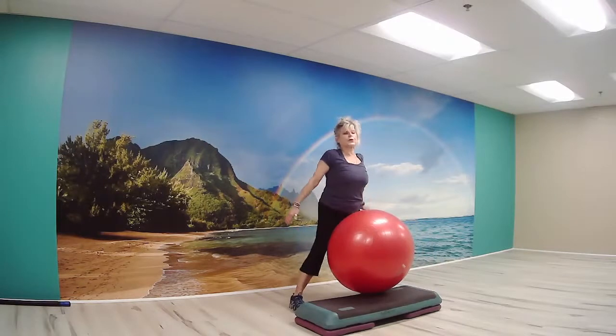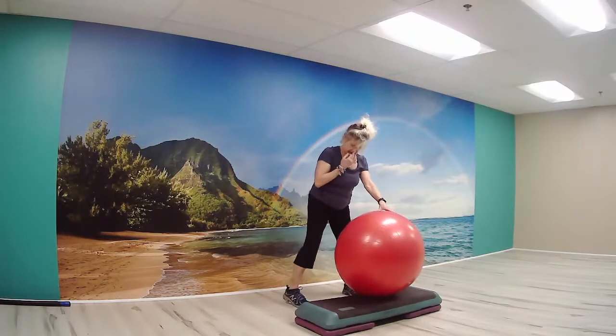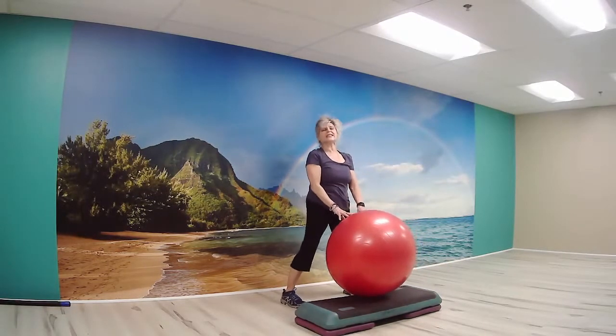Nice job. Do a couple shoulder rolls. Back, front. Let's go a little bigger with the arm circles. Four, three, two, and one. All right. So we're going to keep the ball right where it is on the bench. Step back a little bit from the ball. Toes and heels out. Feet about this distance apart.